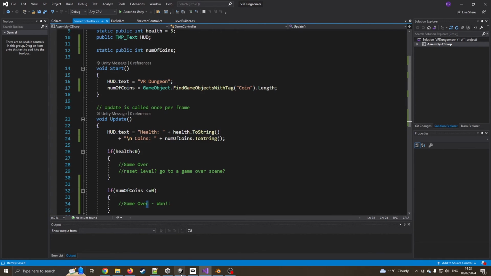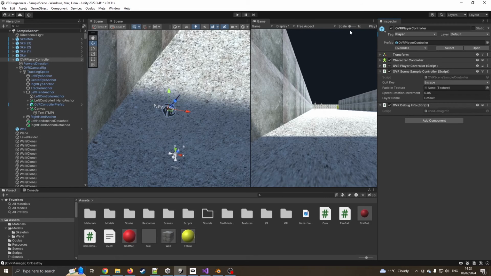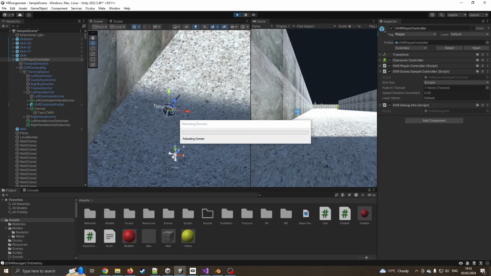Let's have a quick flick back into Unity, see if it all compiles, make sure I've not made a mistake. So again, I'm going to press play. I'm not going to worry about putting the VR headset on for the moment, I hope.